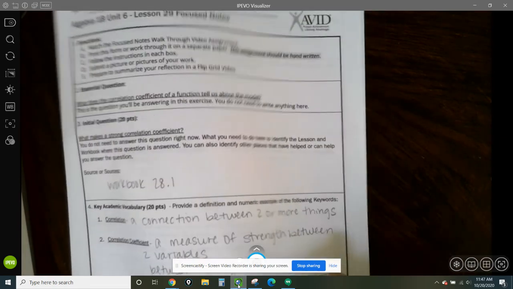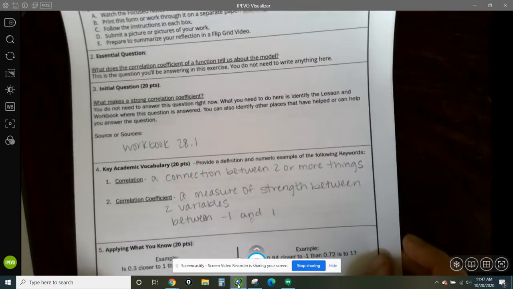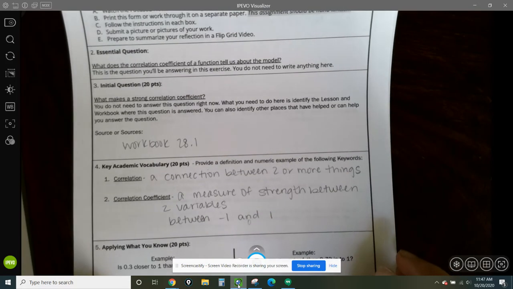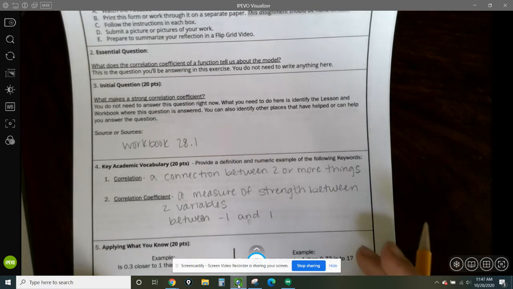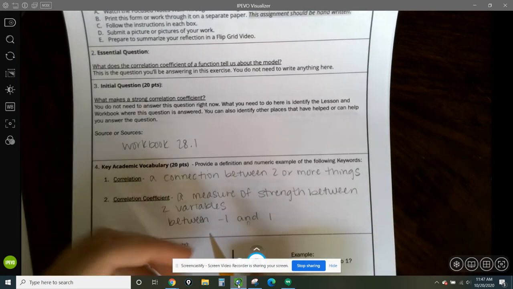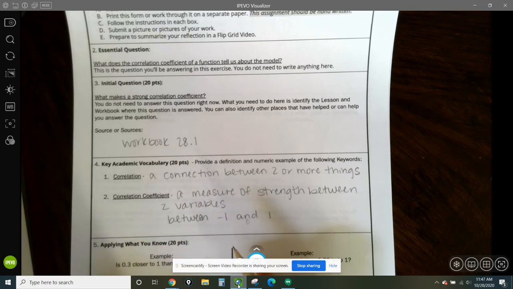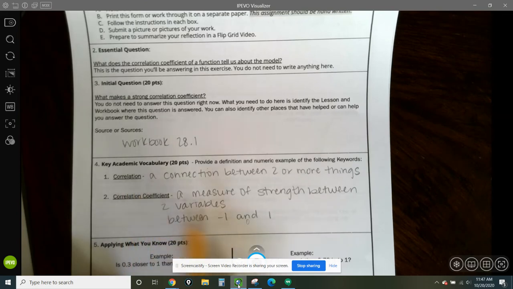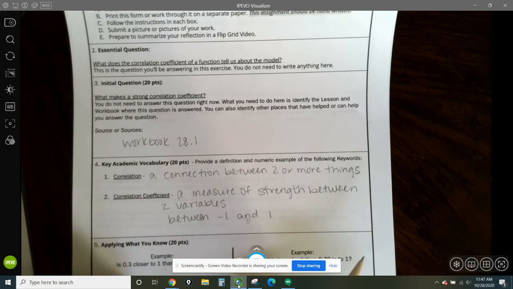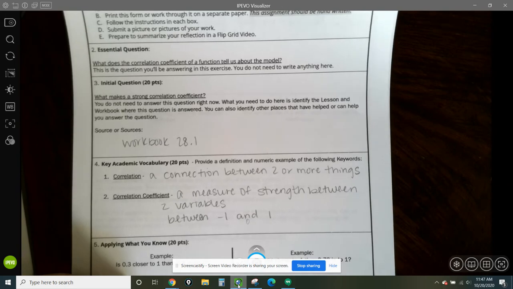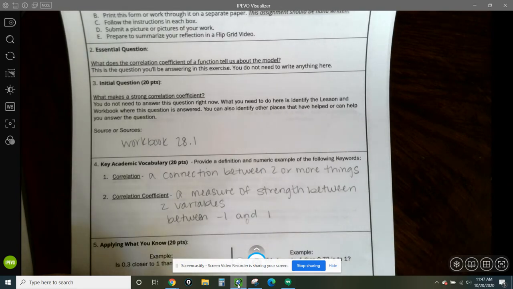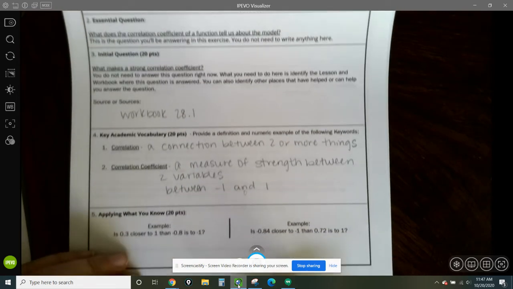Think about correlation like this. If we were comparing the number of hours somebody studied for a test and their grade on that test, there's probably a strong correlation between that. Somebody who studied for a lot of hours would have a higher grade. Somebody who studied for no hours would have a lower grade. That's what correlation means, connection between two things. Sometimes you might want to compare something like the number of hours somebody studied for a test and their favorite ice cream flavor. Those two things don't actually have anything in common, so they probably shouldn't have a very strong correlation coefficient. We'll see some examples here in a minute.